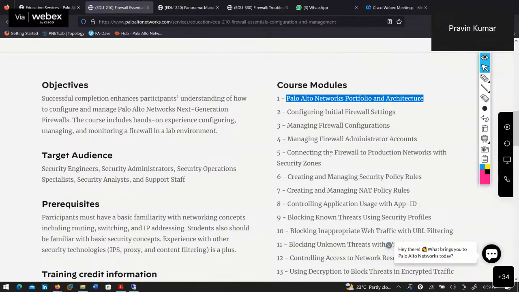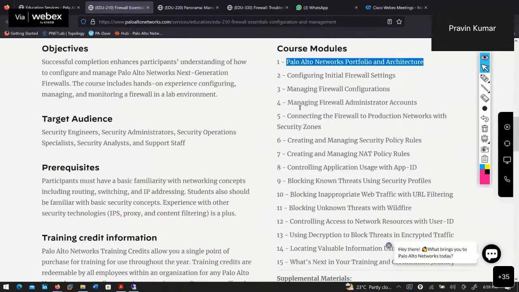So these things are going to be covered over there, where we will discuss the portfolio and the architecture. After that discussion, we are going to spin up a firewall and see how, once your firewall comes up out of the box, you initialize it and what commands you need to run in the initial go. Let's say a firewall is delivered at your premise: what things need to be taken care of, and after rack and stack, how you make it up and bring it onto the network.